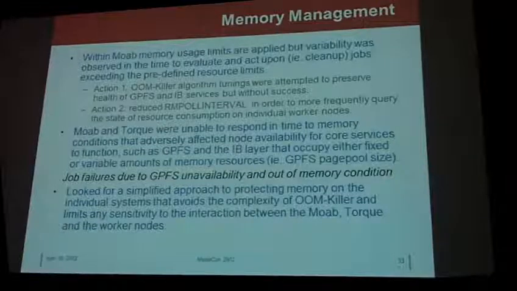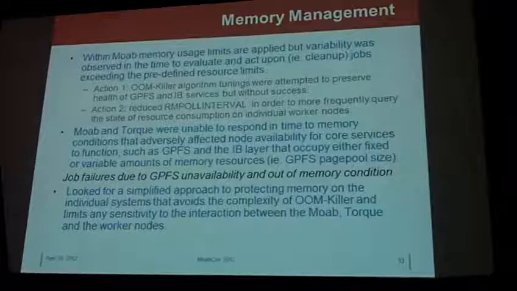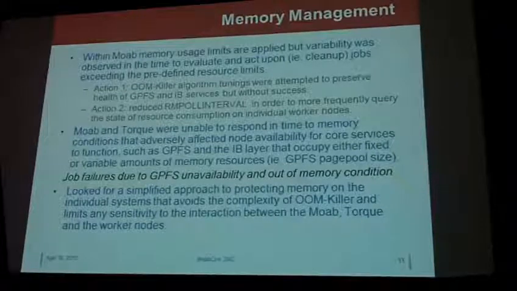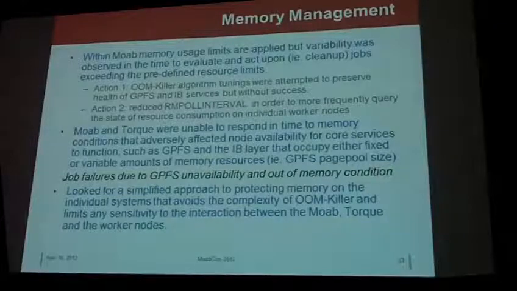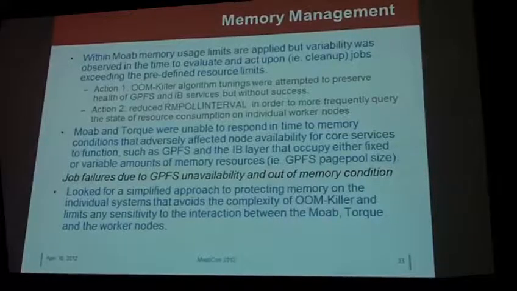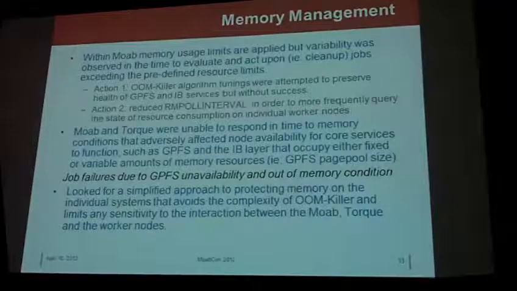The problem was we found there was some variability in the time of the system being able to react, where the nodes themselves became unresponsive. The reason why they became unresponsive, we found, was related to how we worked the systems with our file system, again GPFS. Since the job necessarily wasn't killed by Moab, we had done some experimentation and testing with the out-of-memory killer, but that was a laborsome and time-consuming approach to preserving the system health. So after doing much tuning, we abandoned that part.